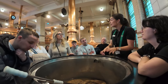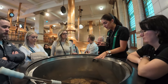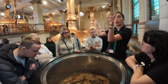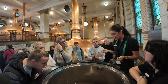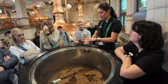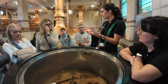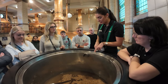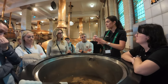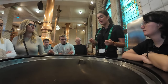After this was done, this was all moved to kettle three, where the malted barley was separated from the sugar water. So if you guys go into kettles three after this, you can see that it acts as a sieve. It's a sort of a metallic plate with holes where the barley would get stuck. And then they would send the barley, since it was still nutritious at this time, to a farm for feeding cattle or pigs.